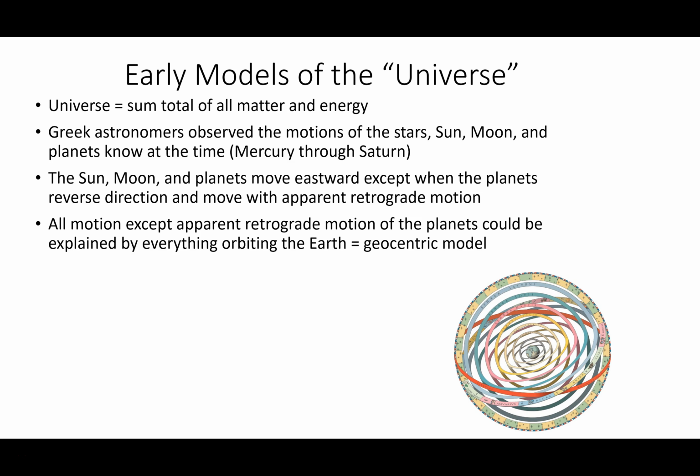What do you think the geocentric model is? You can kind of read on the slide. Instead of the sun in the center, what's in the center? Geo meaning Earth. Geocentric model. There's the Earth in the center, and then all of the stars orbit the Earth. The planets orbit the Earth. The sun orbits the Earth. The moon really does orbit the Earth. That's the geocentric model of looking at our solar system.